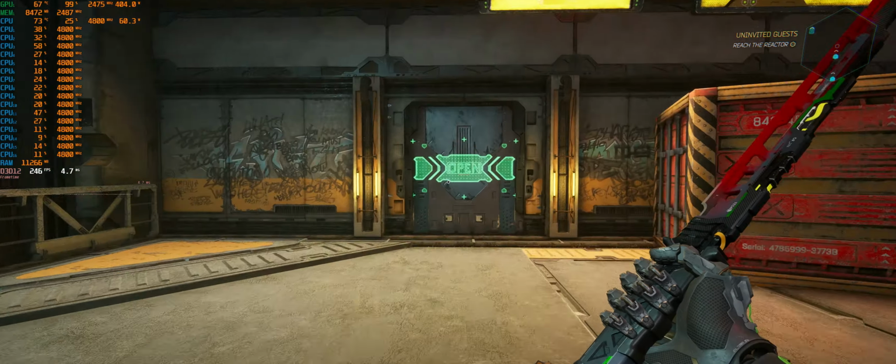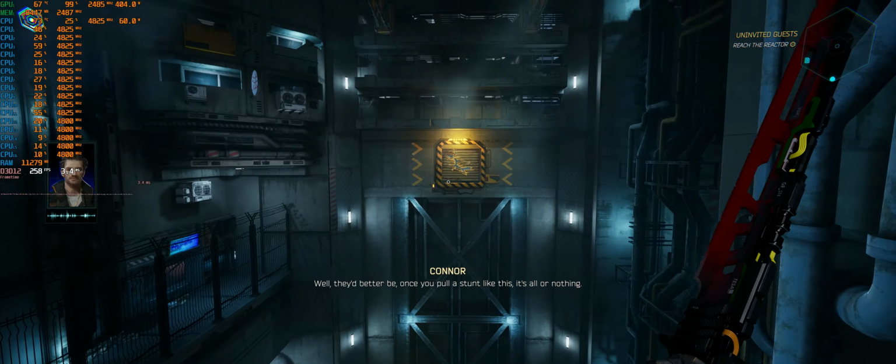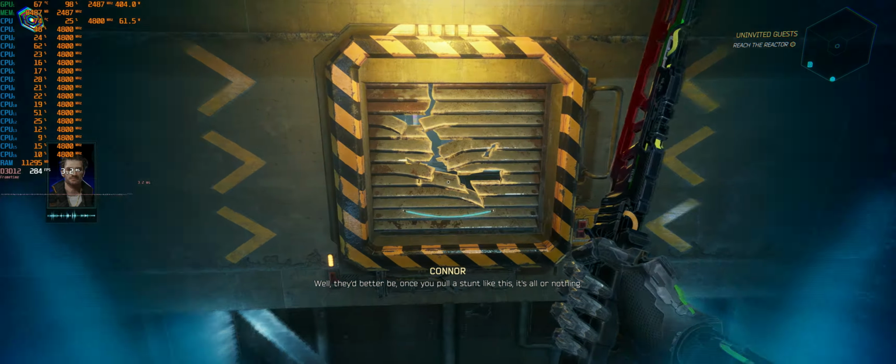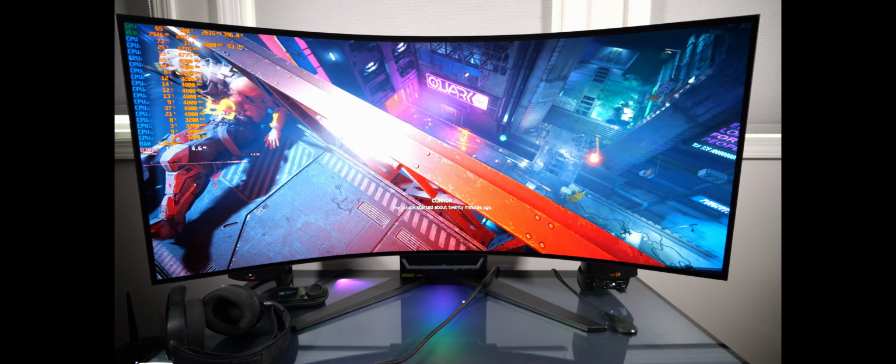Alright, cool. Took care of that room pretty easy. They seem determined. Well, they better be. Once you pull a stunt like this, it's all or nothing. All the factions will be at their throat if they fail to secure the reactor. And this seems like a great spot to move on to camera. Alright, let's get some camera recording gameplay now.